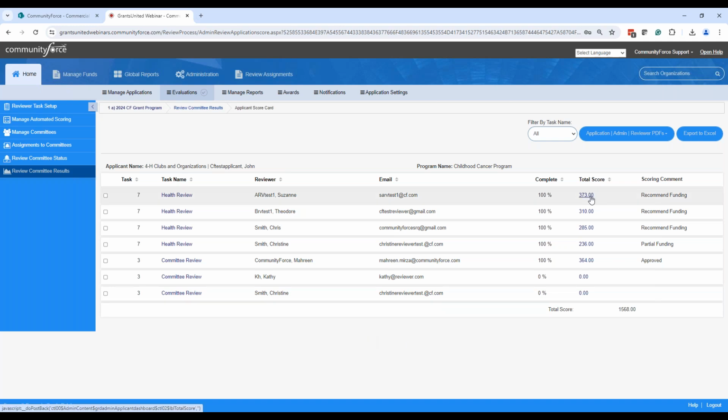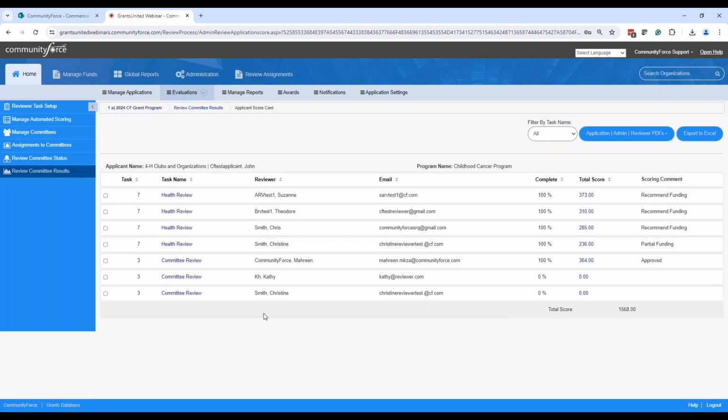I'm going to see it's giving me the totals for the health review, and also for the committee review. I have 7 reviewers right now that have been assigned to review this one applicant. So it's taking this total score, looking at all 7, dividing that by 7 to give me that average score we saw on the front page.